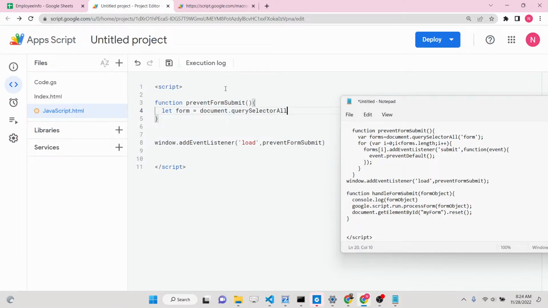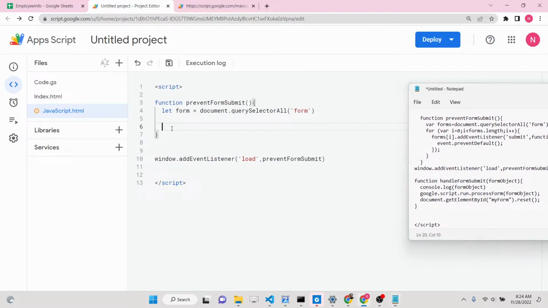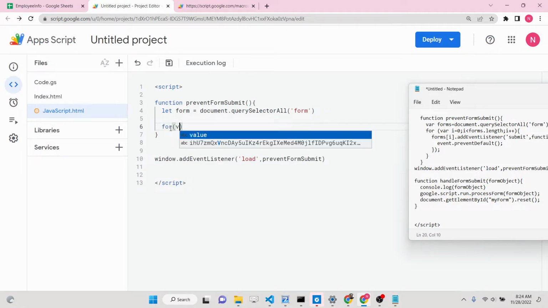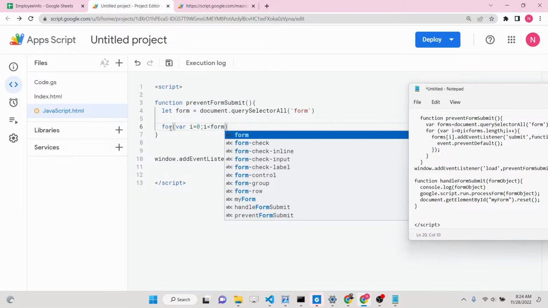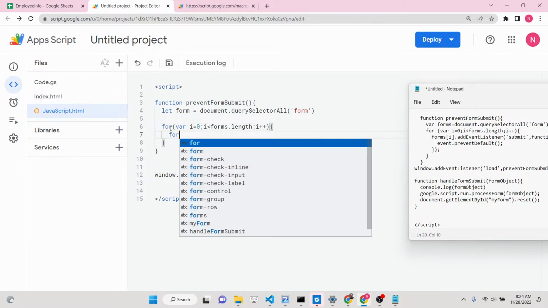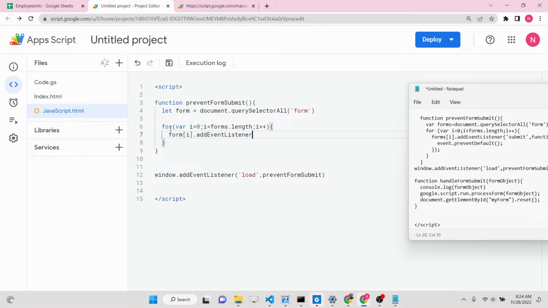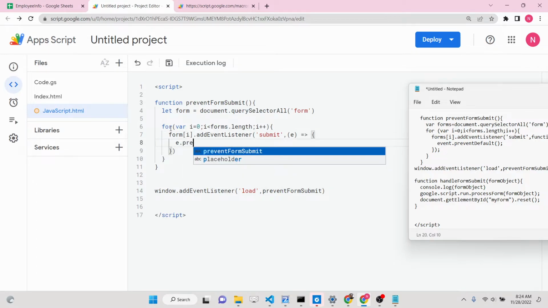Just make sure that you spell it right. We will now have the reference of the form element, and basically we will do it for every input field out there. So we will simply run a for loop for i equal to 0, i less than forms.length, i plus plus. Inside this, we need to do it for every element. So forms[i], we need to add an event listener here, which is called submit. Whenever you submit this, we just need to use the arrow function, and we will simply say e.preventDefault. This will prevent the auto submission of the form, which is very much necessary.